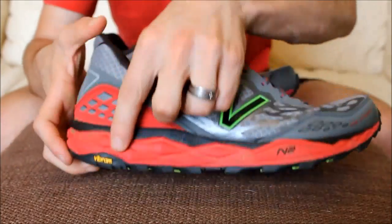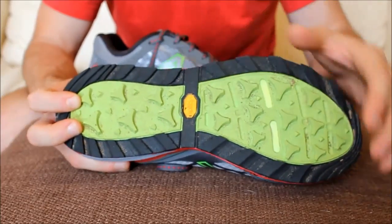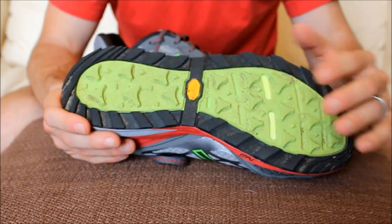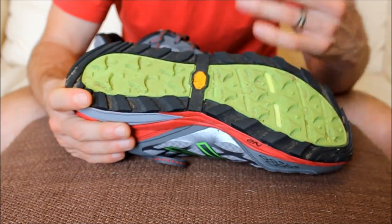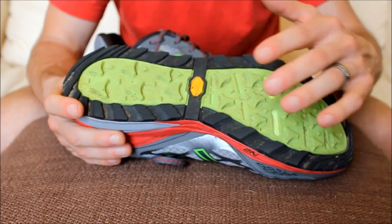So we can see from some branding on the side of the shoe as well as the bottom, this is a Vibram outsole. That means we've got some durable rubber that's really going to hang around for a while, just as the reputation of Vibram.